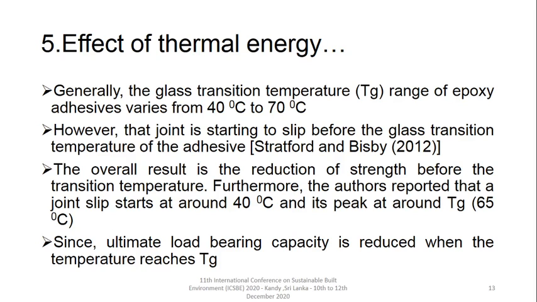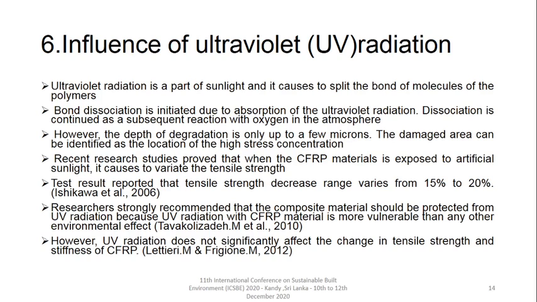Generally, the glass transition temperature range of epoxy adhesive varies from 40 to 70 degrees. However, the joint starts to slip before the glass transition temperature of the adhesive. The overall result is a reduction of strength before the transition temperature. Furthermore, the authors reported that joint slip starts at around 40 degrees centigrade and peaks at around Tg, since ultimate load bearing capacity is reduced when the temperature reaches Tg.